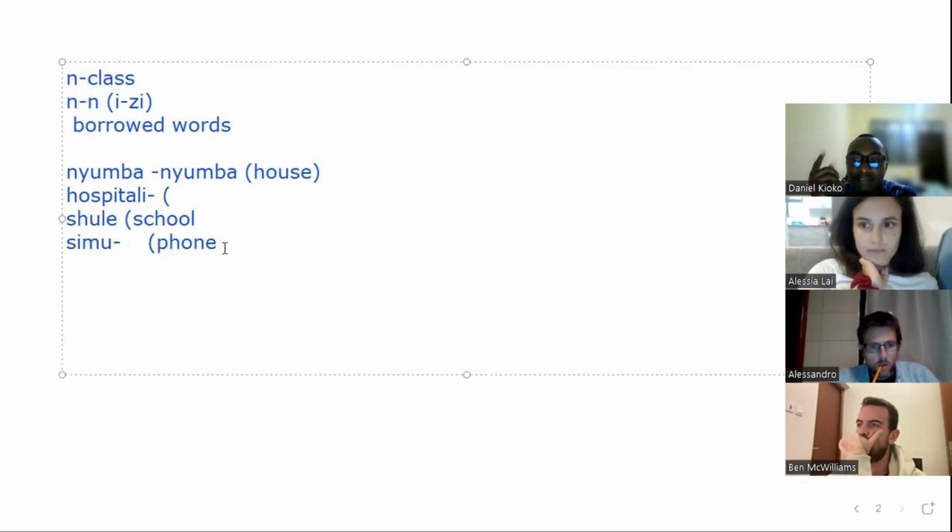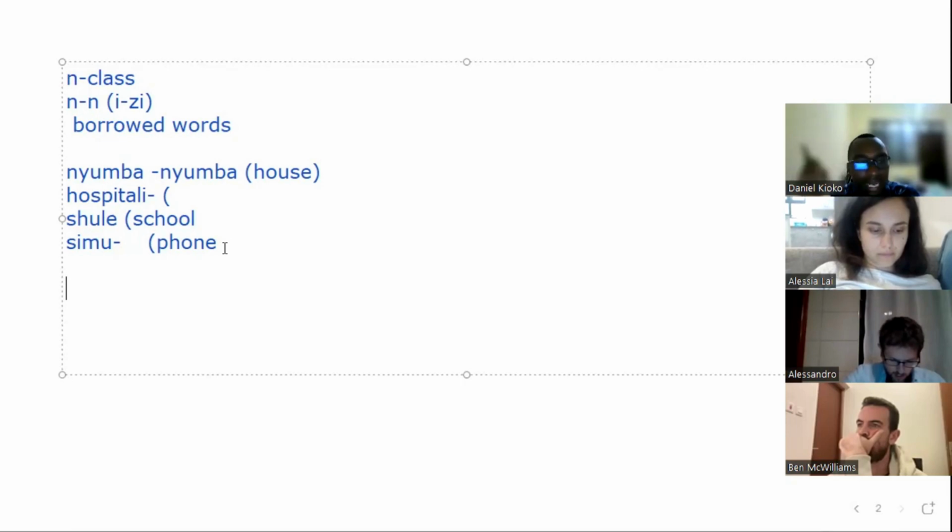That is why we also have things like Baba, Dada, the human beings, our relatives, Baba, Mama, Kaka, all that also behave like N class. It doesn't have a plural. It behaves like the N class. But since it's a human being, we follow the rule of the syntax, our. So just mention.